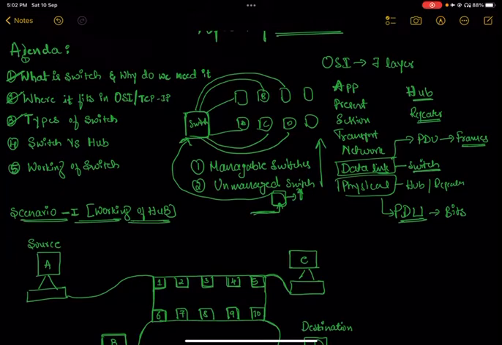Now let's move on to switch versus hub. Before we talk about how a switch works, I will briefly explain how a hub works, and then we'll interconnect this with our switch, so you can better understand the difference between a hub and a switch. As I also mentioned, if you remember, in today's class, whenever you go from a bottom-up approach, the intelligence of our devices increases, right?